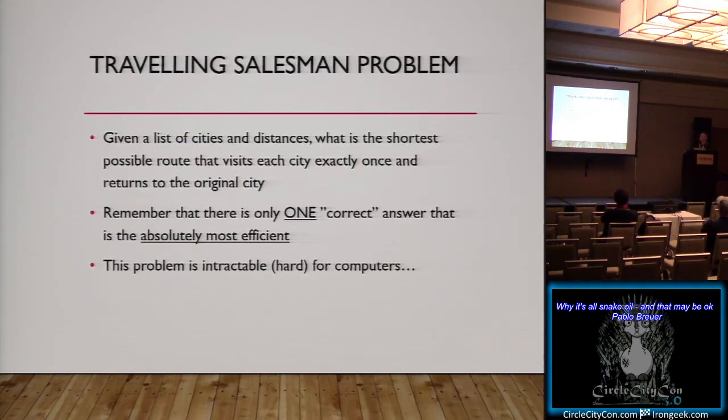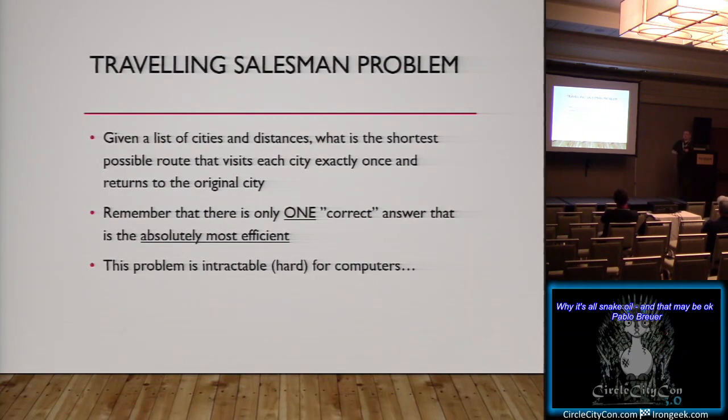This is a very famous problem. It's called the traveling salesman problem, and it's fairly simple, deceptively so. Given a list of cities, what is the shortest possible path that takes you to each city only once and returns to the originating city? And you have to find the most optimal path. That's the trick. It's not just, hey, give me a path. I want to find the most optimal way to do that.